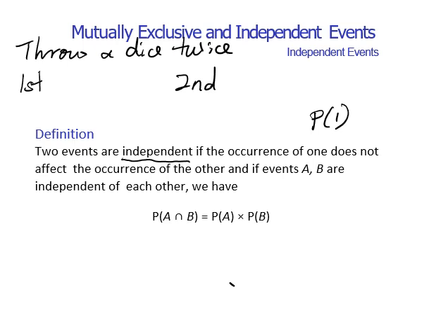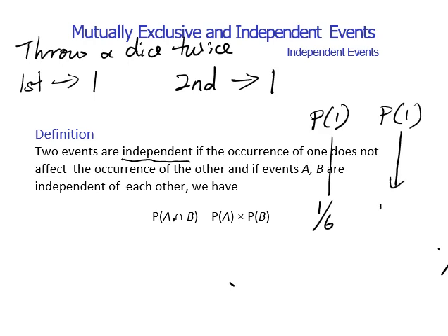So let's say I want to find out the probability of getting 2 ones. The first throw I get a 1. The second throw I also get another 1. I know that the probability of getting a 1 is 1/6, because there are only 6 possibilities. The second throw is also 1/6. So the probability of throwing the same dice twice and getting 2 ones, I just multiply and get 1/36. Alright, so this is how we can use independent events.